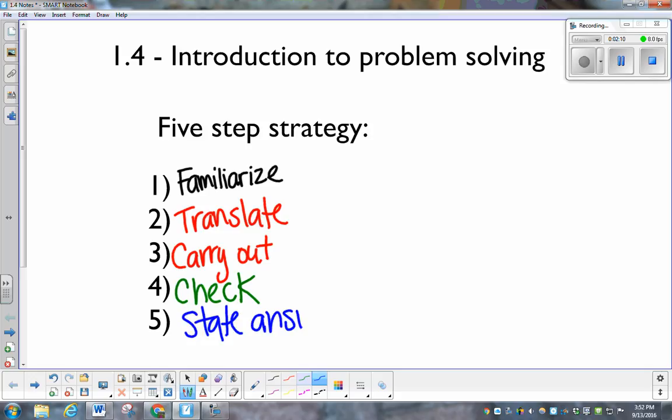In this section, I want you guys to use full, complete sentences to state your answer. If it's a test or something, I'll be sure to remind you to use a complete sentence. So those are the 5 steps that we're going to be using. I might refer to them somewhat throughout this. Pause this if you need to. Go to the next page.